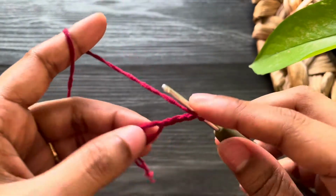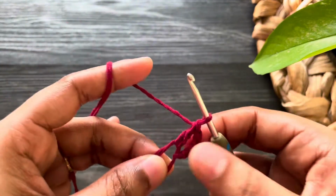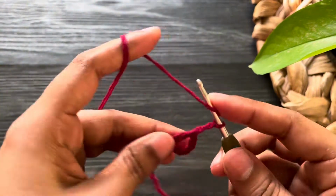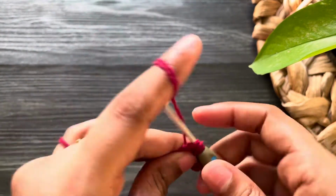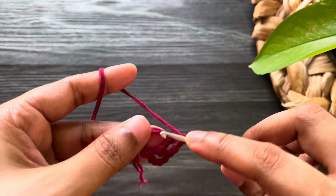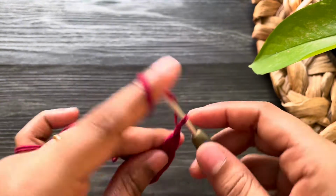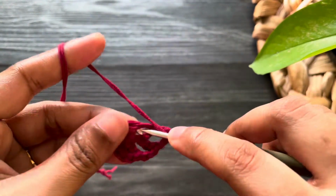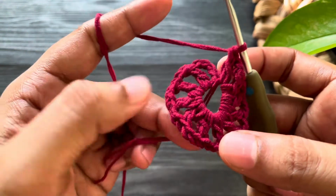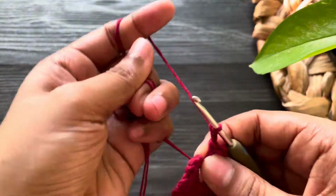Now I'm going to work 1 double crochet into this magic circle. After work 1 double crochet, I'm going to work chain 2 and work another double crochet into the same space. And again work chain 2 and then work another double crochet into the same space. Like this, you have to work 11 double crochets into the same space and work chain 2 in between 2 double crochets. So with that chain 3, you should have 12 double crochets. Now last work chain 2 and pull this little tail to close it up.